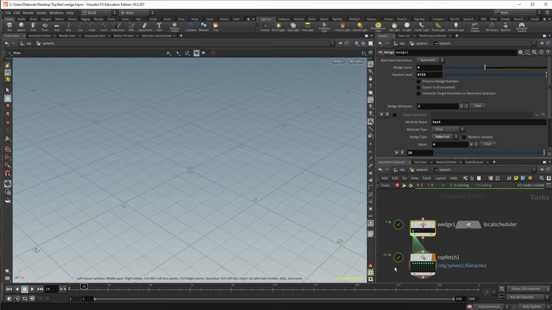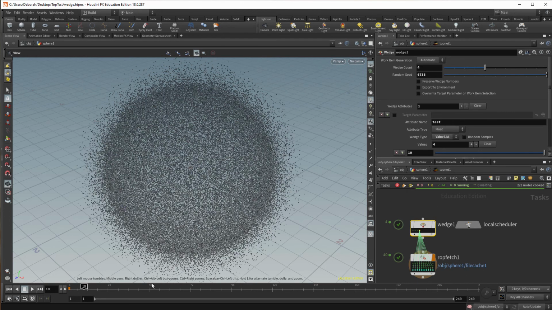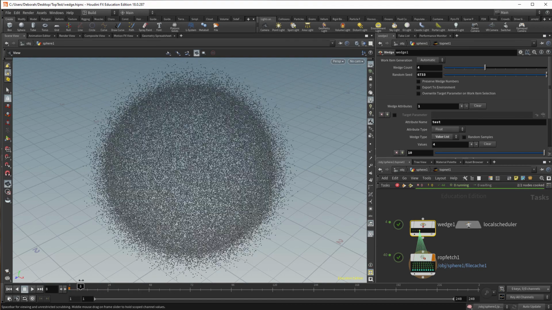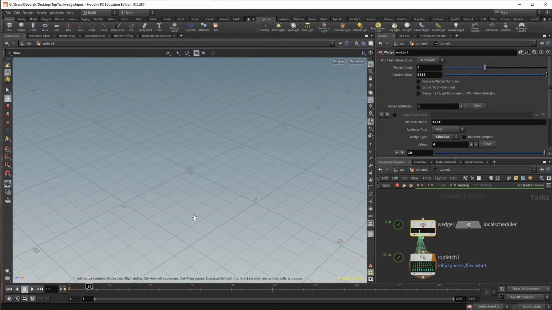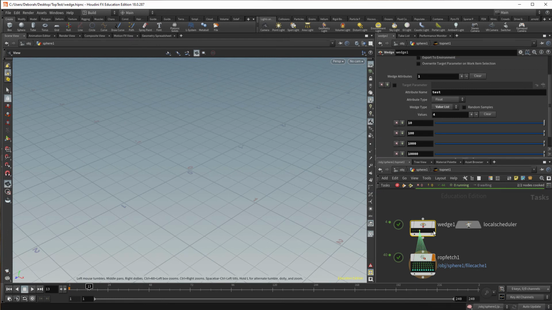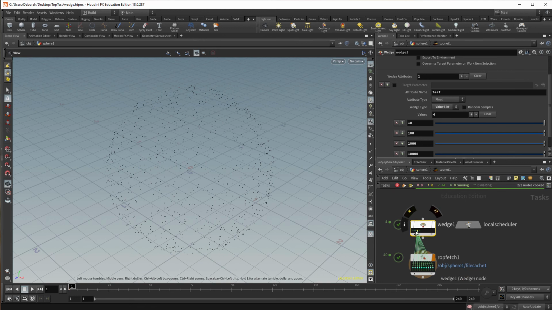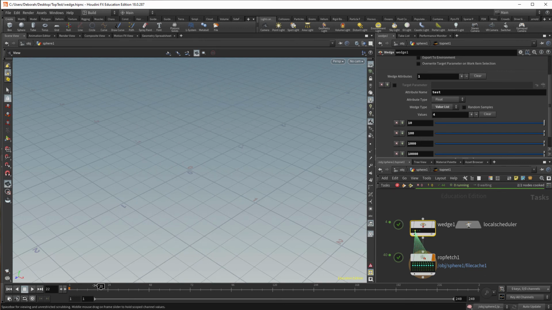And it's done. So we can see that we've got 4 wedges with 10 frames each, so that's 40 in total. And if we toggle through here, you can see that at frame 10 is our cache. And it disappears after frame 10 because we're just reading in the cache. That's all we're doing. And that is our cache for our largest value, 10,000. This is our cache for our next largest value, 1,000. This is our cache for our value of 100. And then finally, value 10.